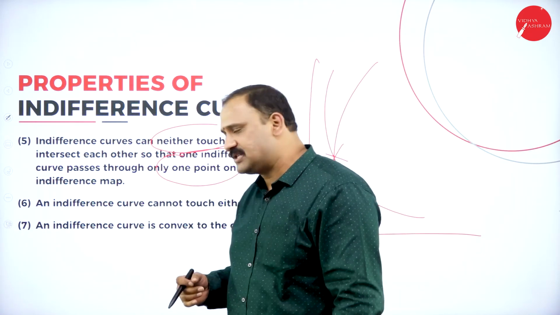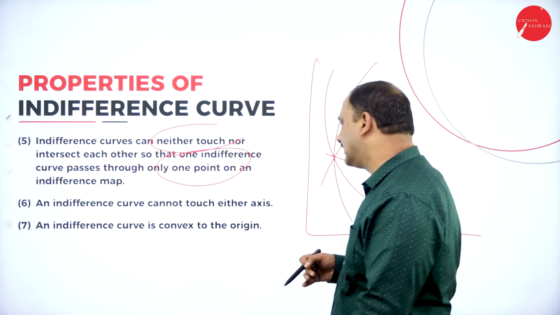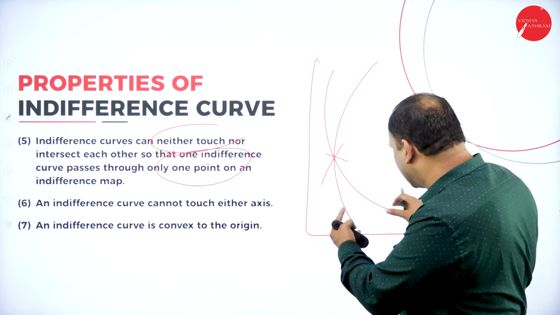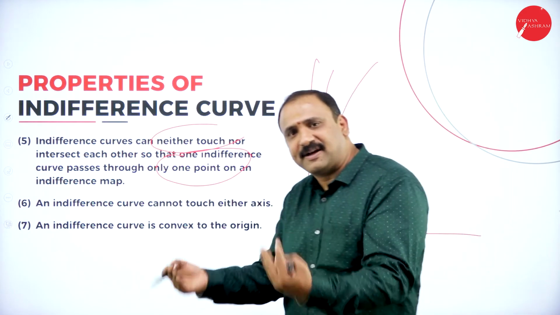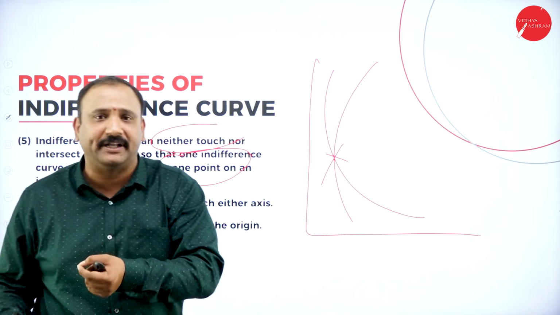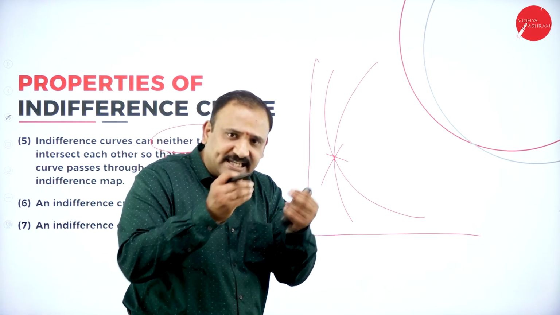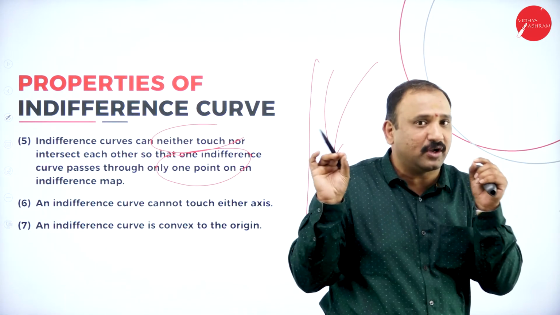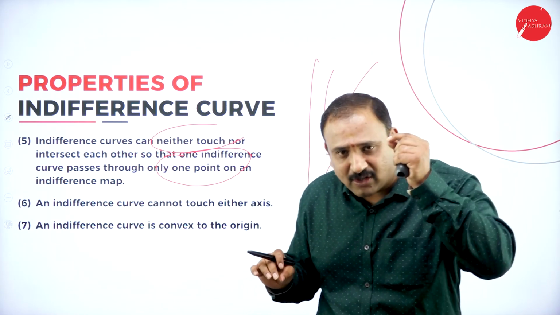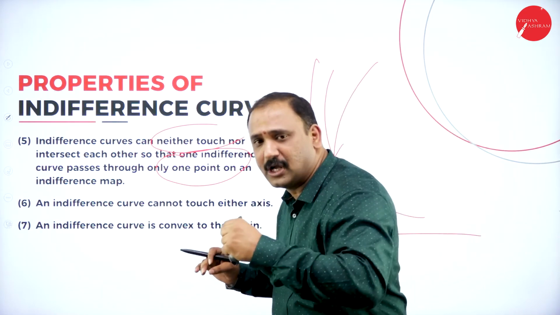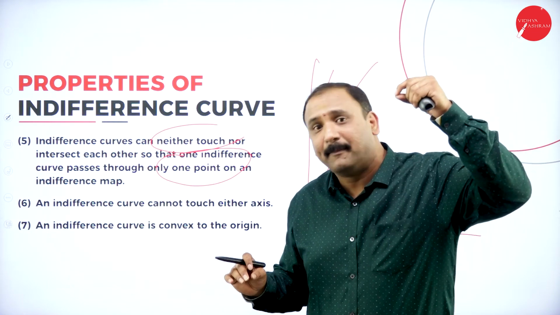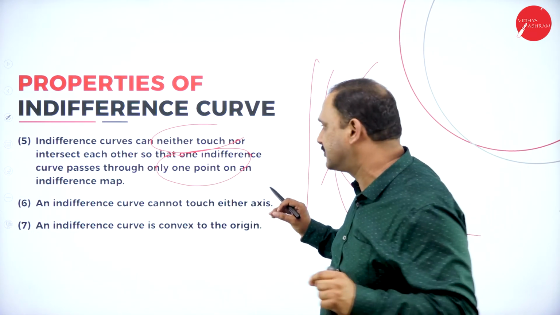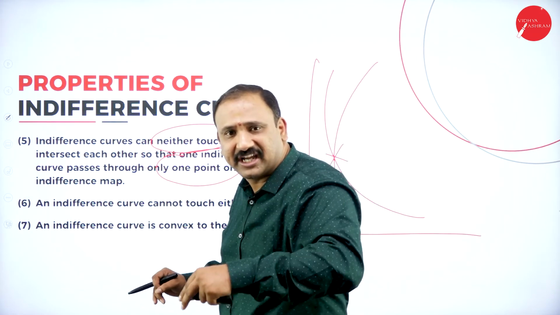Why do I say this? Because let's try to understand this factor here. Indifference curves can neither touch. That doesn't mean that the customer satisfaction has ended, because if you're going to touch a particular point and say that this is the end, then you're just going to put two fixed points altogether. But this is not the case. His level of satisfaction might come down or might go up, but at the same time, he's not going to come down to zero. He's not going to give up on the product. So that's where it's not going to touch any of the lines.